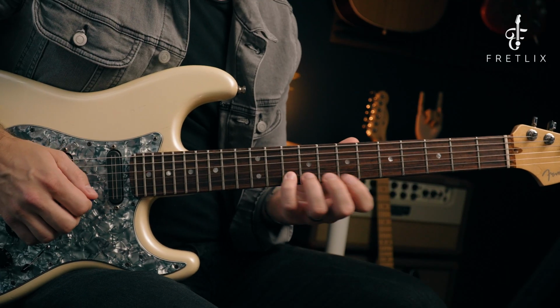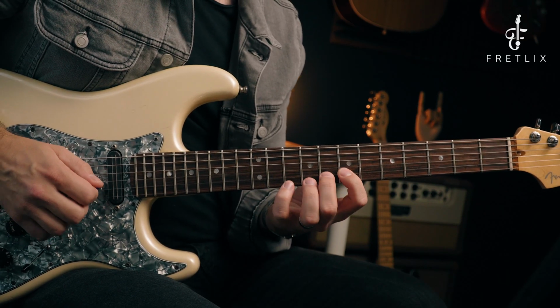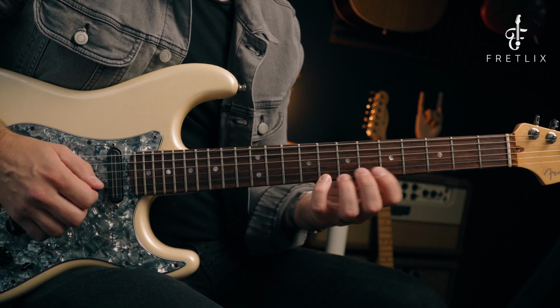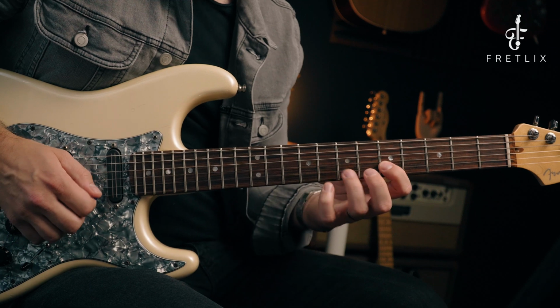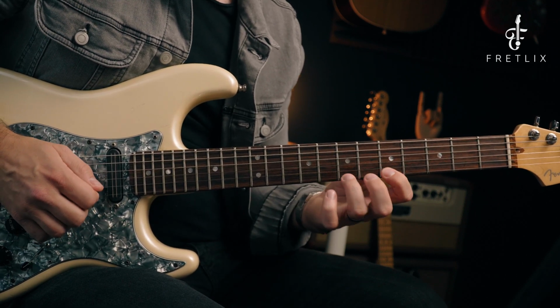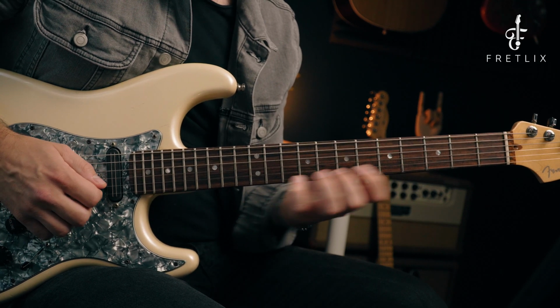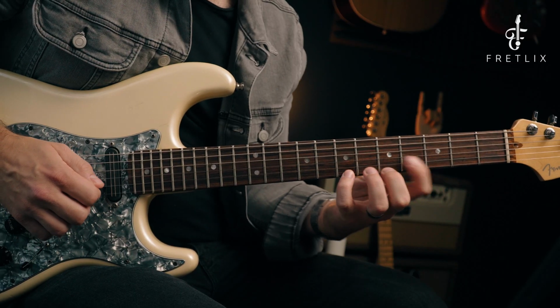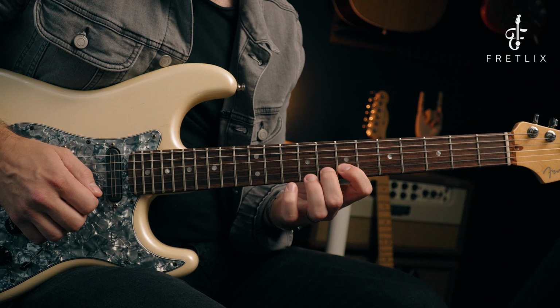So after we've done that one, we're going to do this: 7, 8, 10, 7, 8, 10. So I'd practice the move between the 5, 7, 8 and the 7, 8, 10. So from the beginning, and all picked.